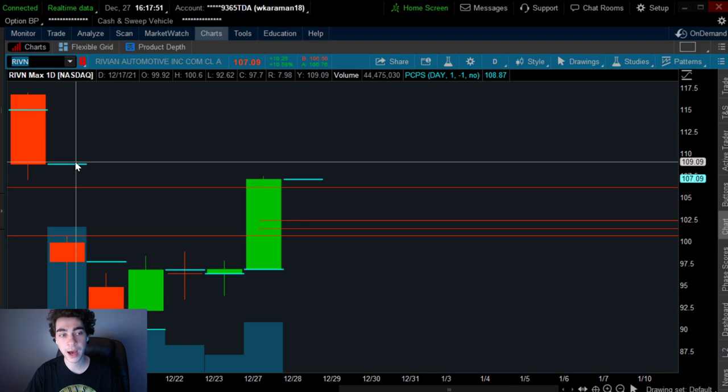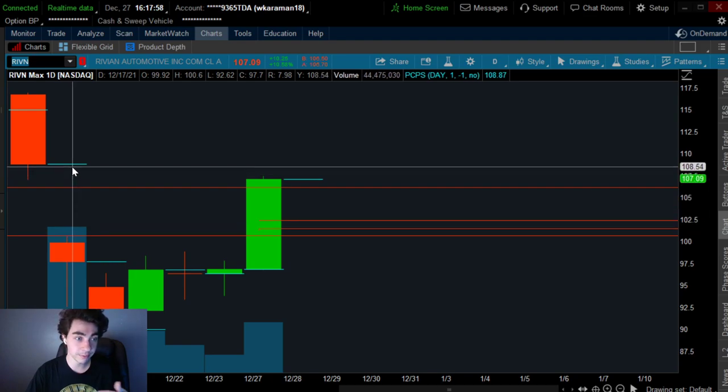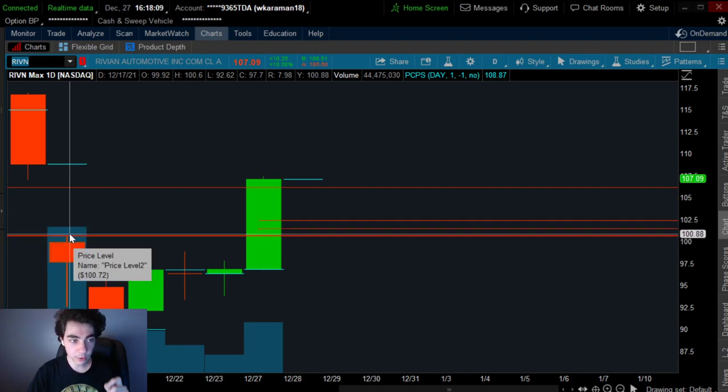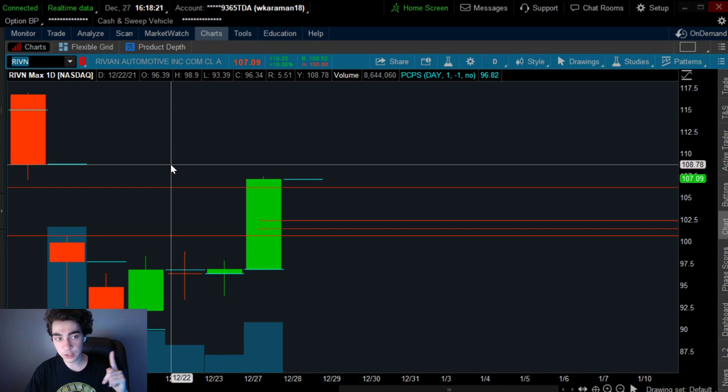As you can see, it's just empty space and it's going to start to fill the gap. I'm going to show you how to maximize that win here shortly, because we're not just going to buy the breakout once it looks strong and blindly hold it up to fill the gap - because if it's a massive gap, it's not going to fill it the same day typically. Once it goes above this key level and reacts as a support level, you can also wait for a pullback. If it turns that key resistance level into a support level, it's going to explode up and start to fill the gap.